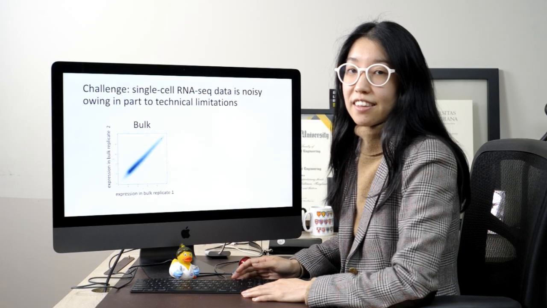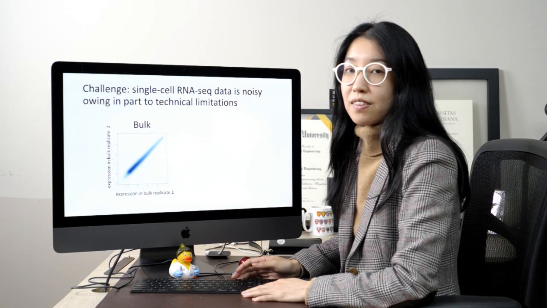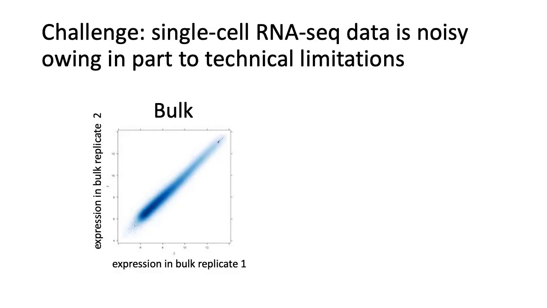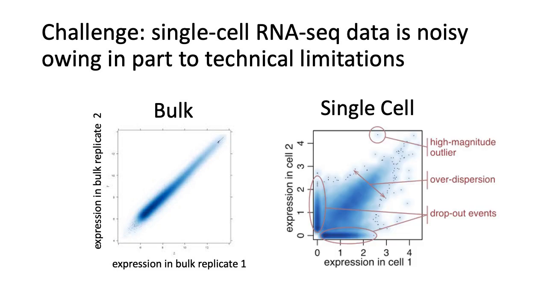Unfortunately, the major challenge in analyzing single-cell RNA sequencing data is just how noisy the data is, owing in part to technical limitations. For example, if we were to consider a bulk RNA sequencing dataset done in replicate, we would expect that genes detected at a particular expression magnitude in the first replicate be also detected at a comparable expression magnitude in the second replicate, resulting in a nice positive correlation in gene expression across the two replicates. Unfortunately, when we look at single-cell data, what we sometimes see is that a gene is highly expressed in one cell, but in the second replicate cell it's not detected at all. We call this a technical dropout.